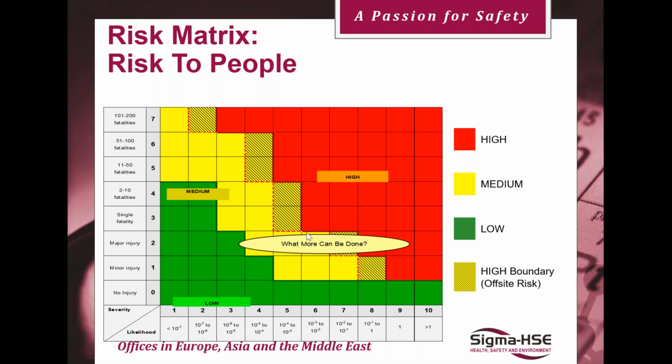If you calculate that the risk associated with the scenario is greater than that, you are working illegally in the UK. You must stop, put in place some risk reduction measures and reduce the risk to, first of all, ALARP, and then, if you can, to below 10 to the minus 6 or 1 in a million. And that is considered broadly acceptable. So that's a very, very useful thing to do.